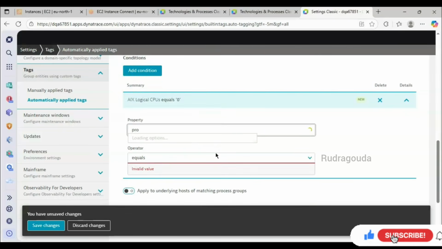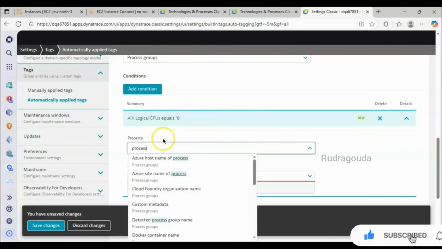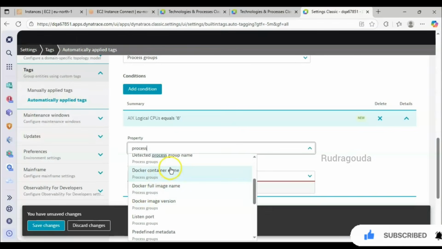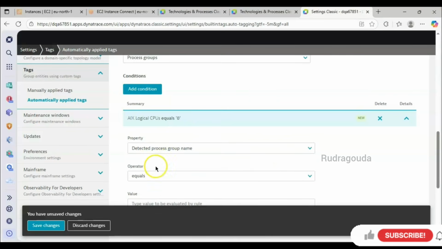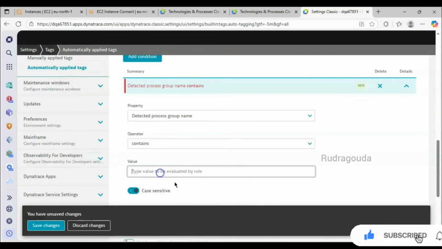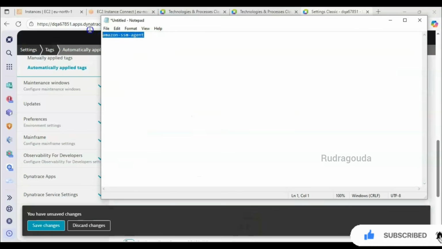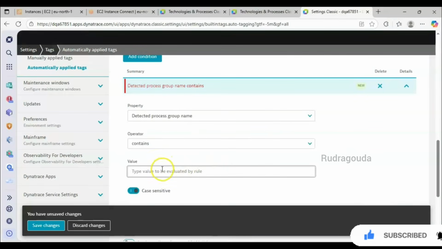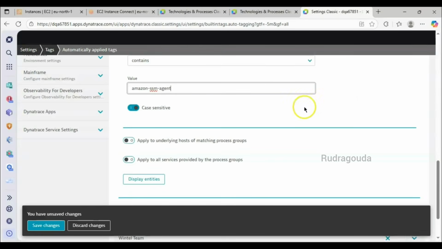Let me type process. Is there anything like that? Detected process group. Yeah, here it is, right? Detected process group name. So I'll type if the detected process group name equals or contains what? I'll give the value this one, Amazon SSM agent. If it is matched, then apply this tag.